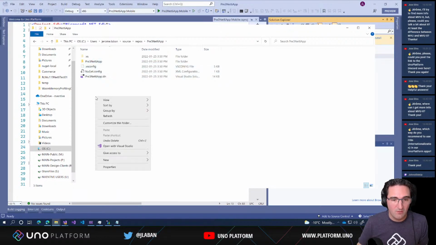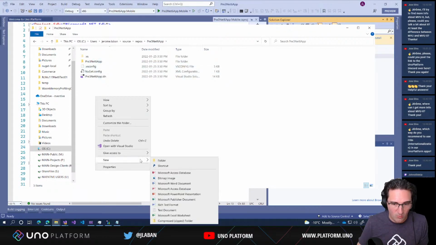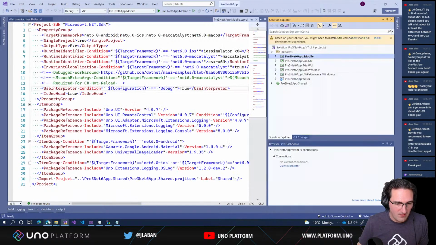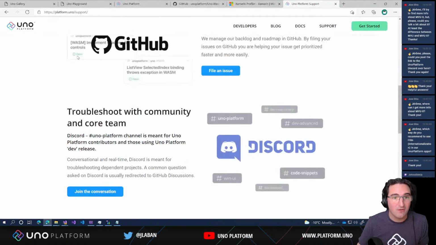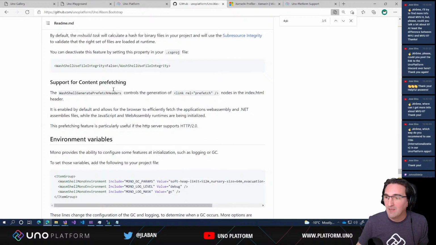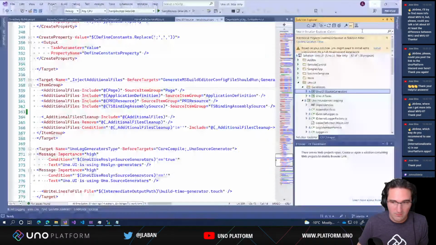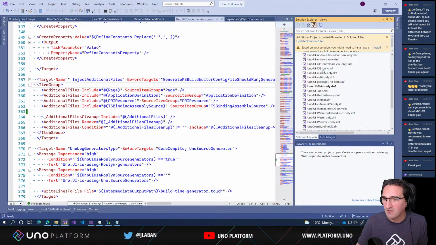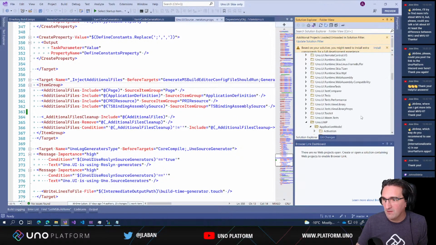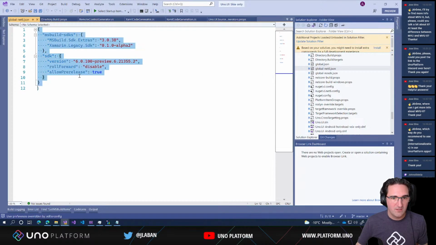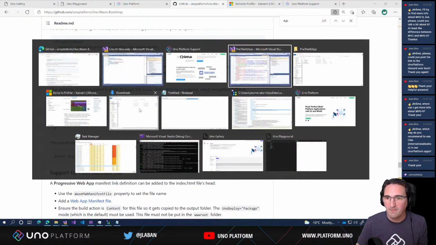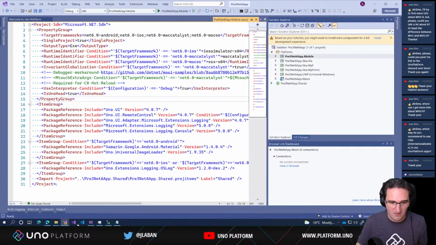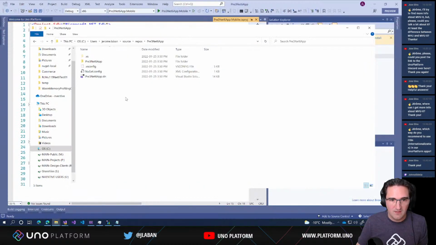So we don't have a global.json, so let's add one. I never remember the format for this one. I don't know if you do, but I never do. So let's take a look. In Uno, I do have a file there at the root somewhere that has the right format. There it is. So we had global JSON .NET 6. There I go. Okay, that's the good one. So we're going to add that file at the top and set it to the right content.